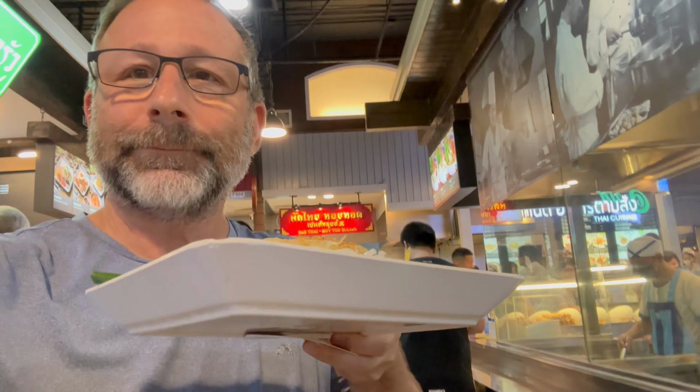Also, we tried something on the MRT. She used my MRT card, and it was 22 baht, and I used my credit card because they take Visa on the subway now. I don't think they take it on the SkyTrain, but they take it on the subway. So when I went through, I wanted to see how much it was going to be, and it doesn't say. I just checked my credit card statement, not on there yet. So hopefully by the end of this video, I will know if it's the same amount when you use your little rabbit type of card, or if you use your credit card. But let's head down to the market and check it out.